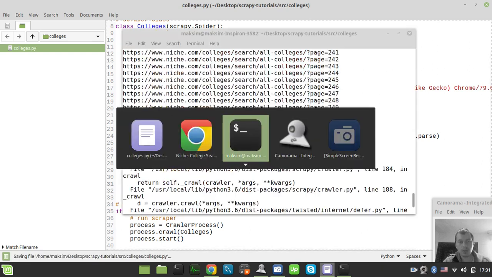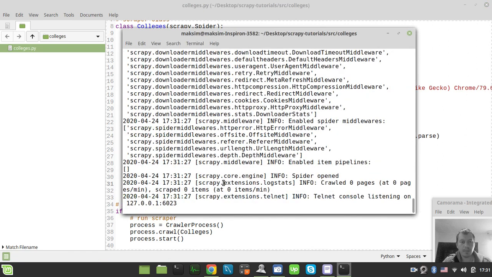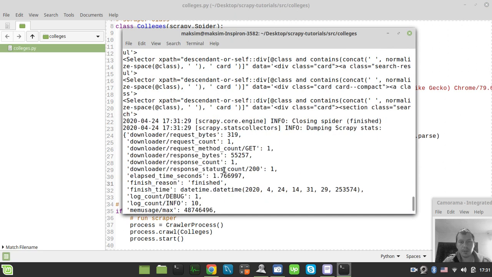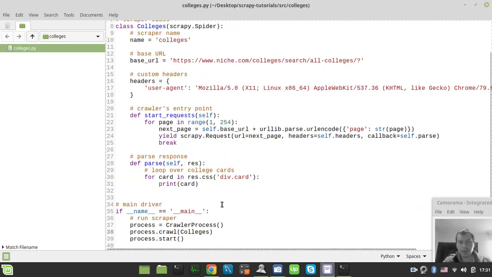So I just try to run this one more time, and okay, so the list of selectors, well, basically this is great.